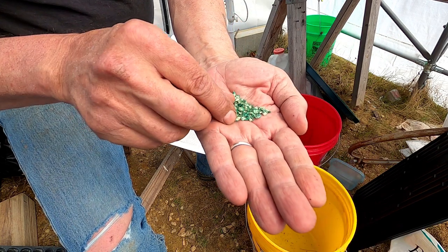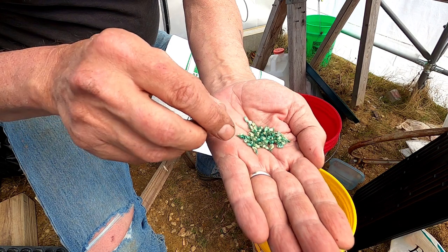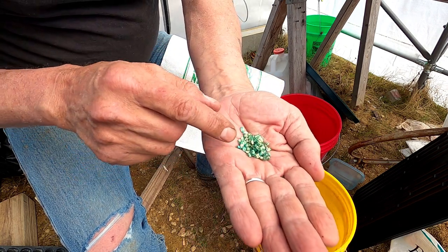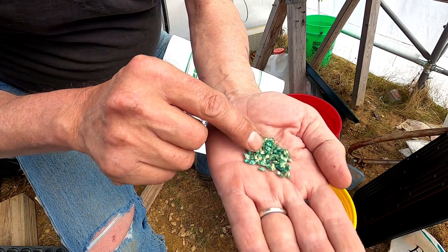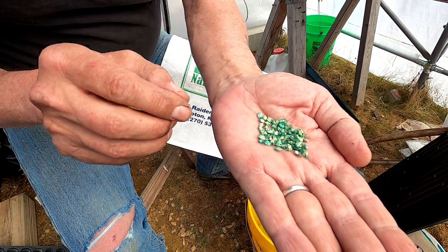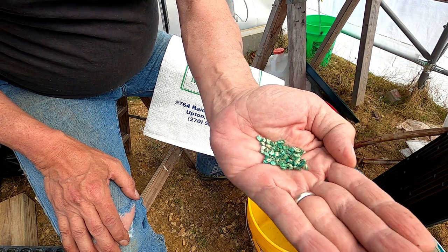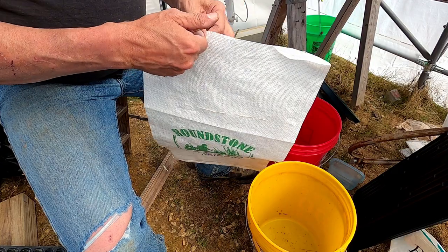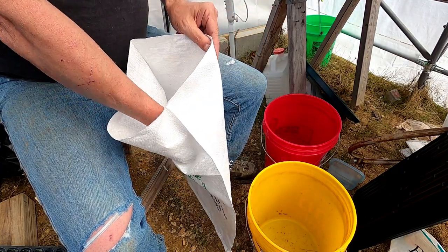But either way, the seed is pretty hard, so I'm guessing that you soak them to soften them up and to get water. They say it's to get water into these holes here and to swell it up a bit. That probably is true as well. So a little bit of both, I guess. So I'm going to put this company's seed in this bag.